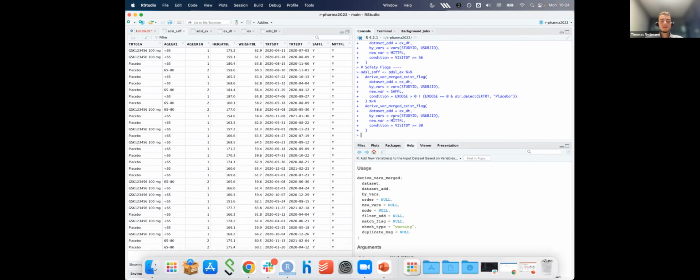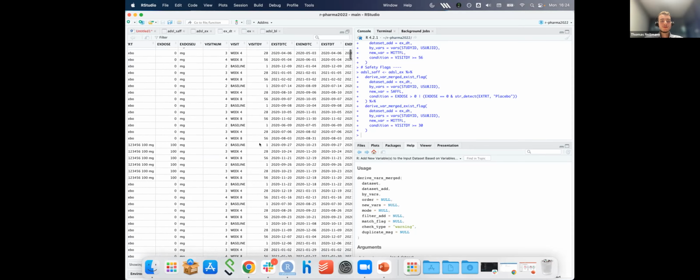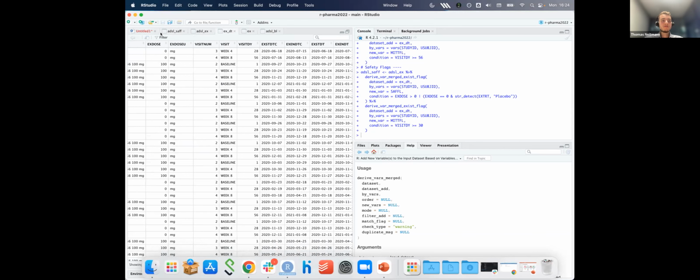Okay, let's actually take a quick look at EX. So if we see visit day, we have a visit day 1, 28, and 56. And because we have such clean data, everyone has all these visits. So that's why we get a Y for everyone.